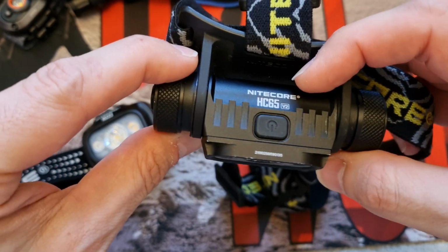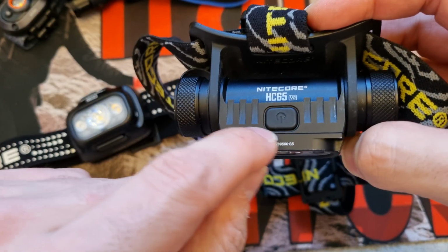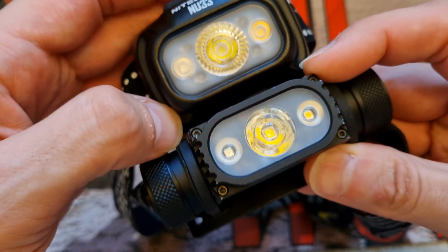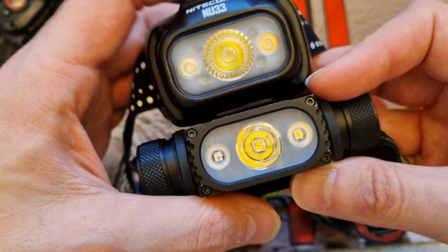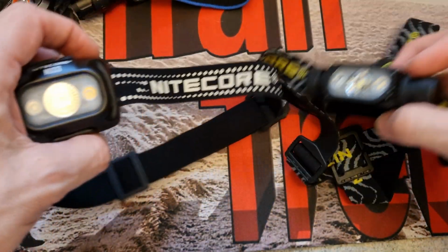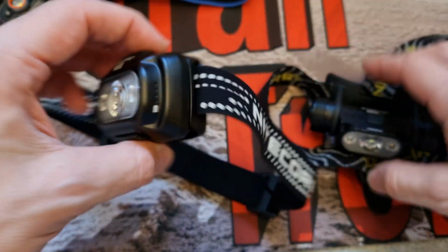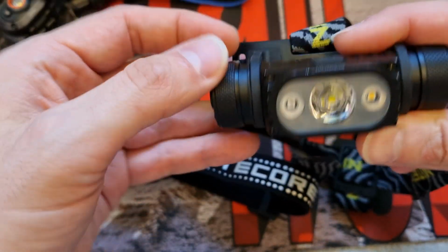The only thing that I would like to see better is the battery flash out. I would have preferred to have seen something like this, where you've got the battery level, just have some lights or something in here. But other than that, they're very similar look, output-wise. But obviously in total output, in other words lumens, not the same. This is IPX8, so you could go jump in water with that, no problem. You couldn't with this. But this has a removable battery, but you can undo this and charge it by type C.